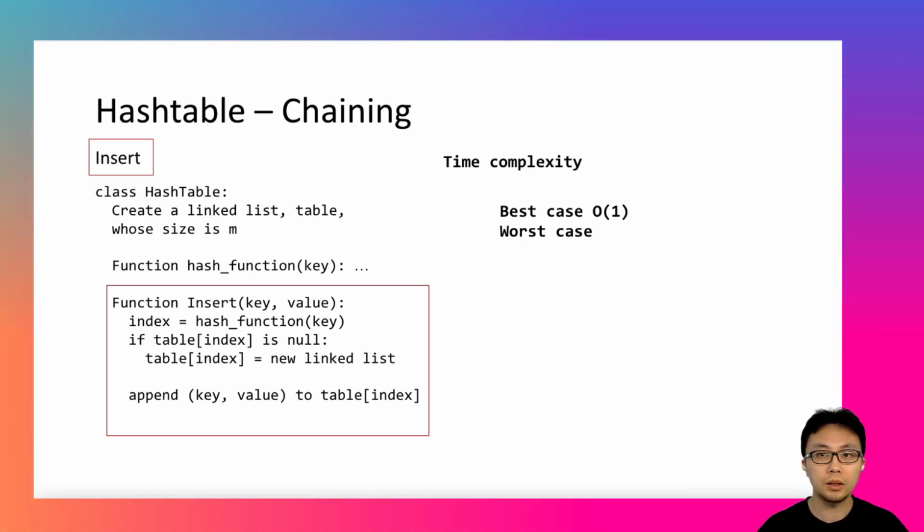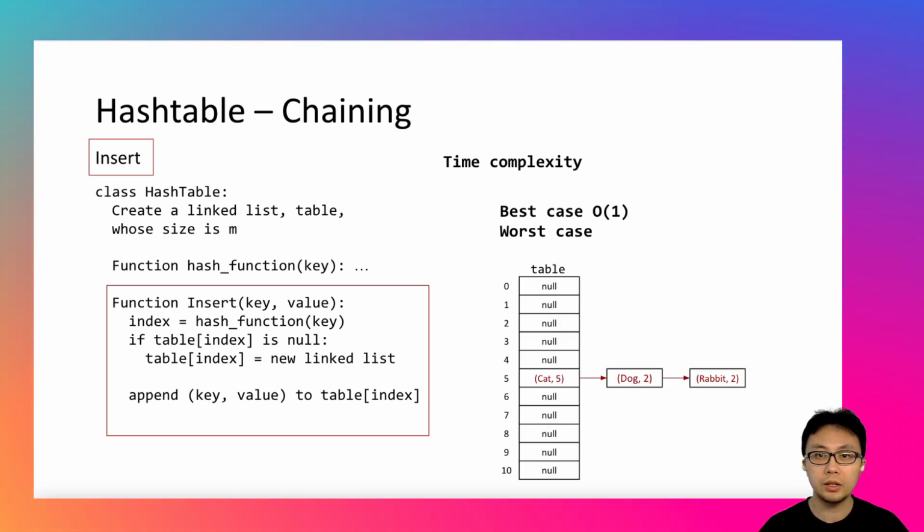In the worst case, all existing data in the data storage are stored in the same linked list. Like what you see here in this example. If there are n pairs of data in a hash table, all of them are chained in the same linked list, and the new pair of data will also go to the same linked list, then you have a worst case. That said, the time complexity of the worst case is big O of n, where n represents the number of pairs of data in the hash table, like this.